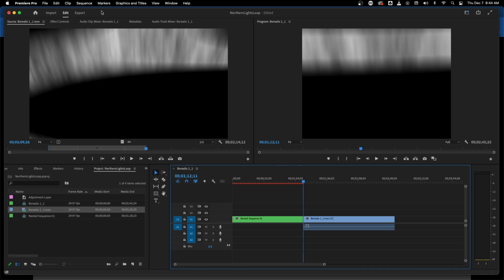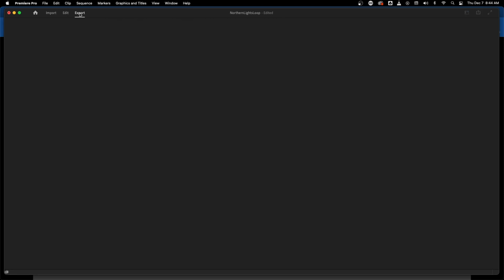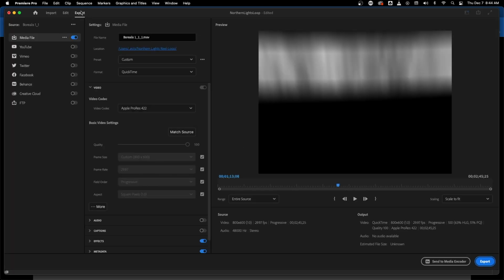Finally, to get your project out of Premiere, to create a video that you actually can then export, you want to use the export section of Premiere. So that is up here, this little tab or words up at the very top. You have the house, import, edit, export. We've been spending most of our time in the edit tab. Now we move to the export tab, and notice that it has a bunch of settings here.